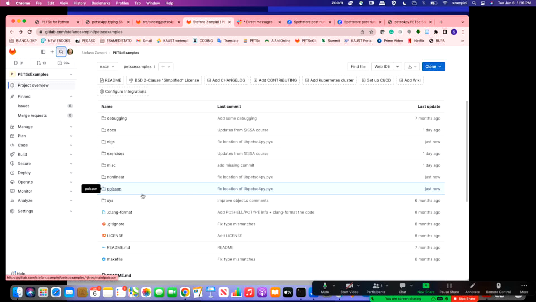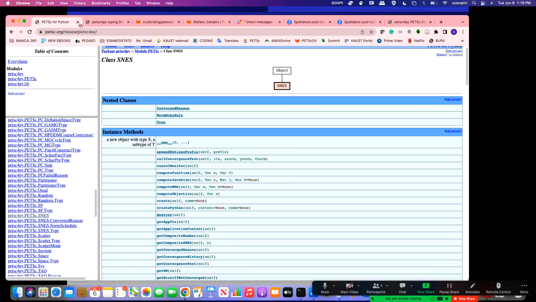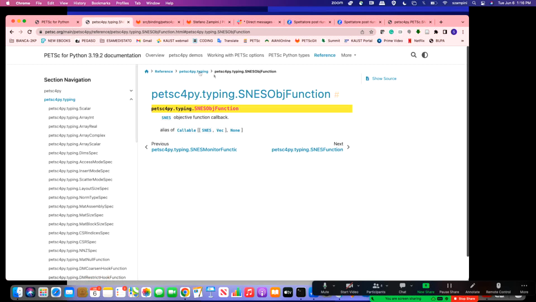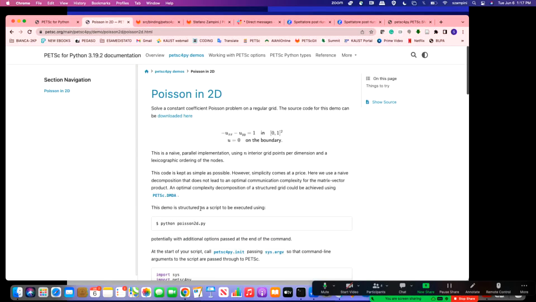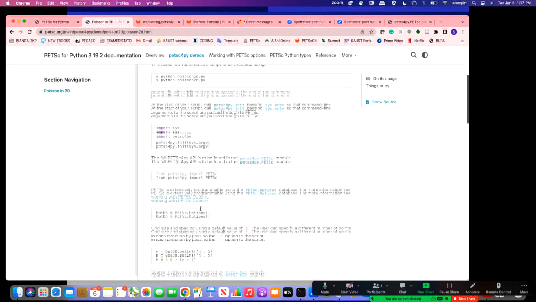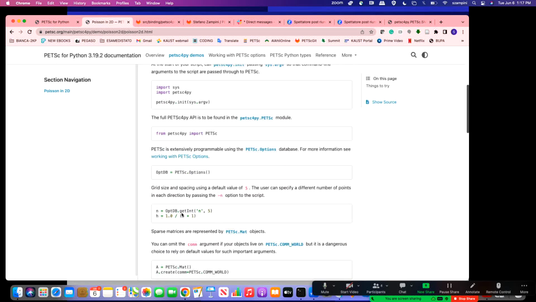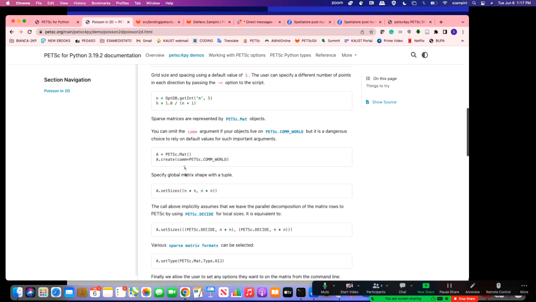So for example, here is the new overview. We have already ported one demo from that repo here, so in principle you know how to do Poisson in 2D, and it's explained why you want to do this and for what reason. Feedback is always welcome if something is not clear. But the idea is that we really spent a lot of time trying to be as educational as possible, right?